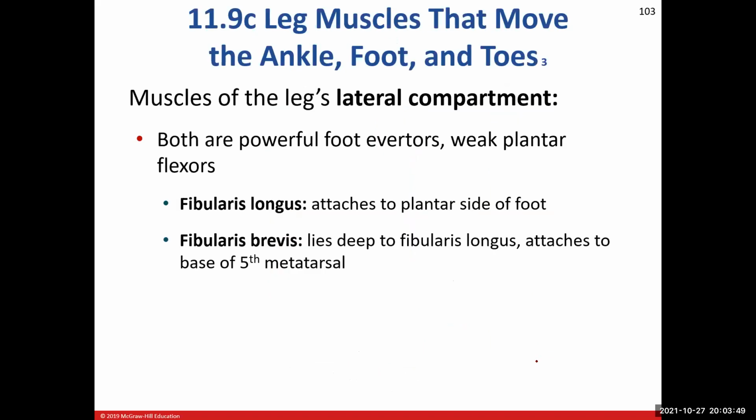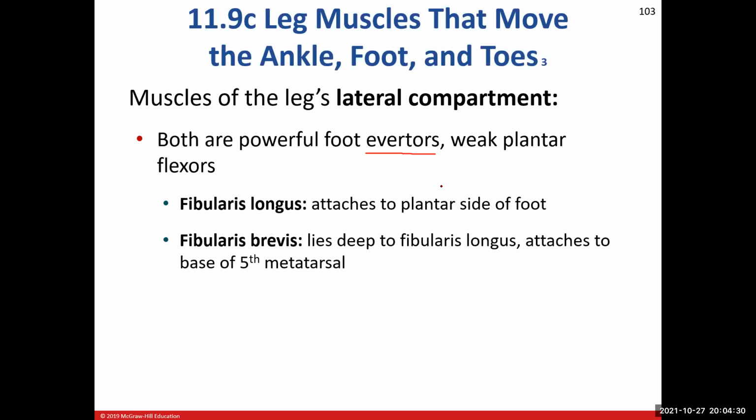All right, the lateral compartment. Only got 2 out there. Okay, these muscles, because they're on the lateral compartment, are going to turn your foot outwards. They're going to evert the foot. All right, they will help with some plantar flexion, right? But they are weak plantar flexors. We got some better plantar flexors. We'll talk about that in a second. So fibularis longus or fibularis brevis, also known as Peroneus longus and Peroneus brevis. When we go through the labeling, I will show you the different terms that you can use.